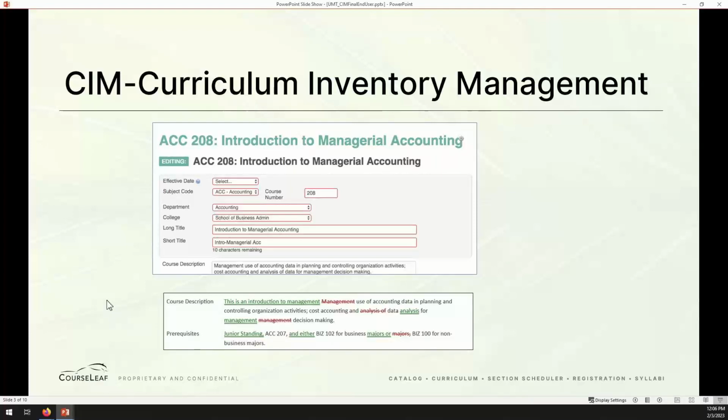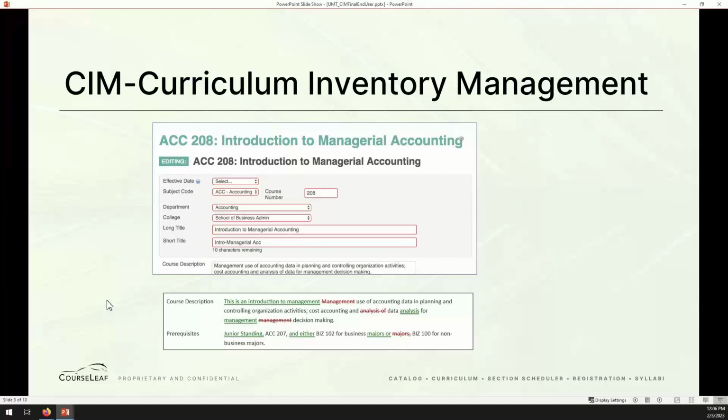It also has the capability of doing red-green markup so that you can see what's being changed as changes are proposed. In this example, you can see that we're making proposed changes to our course descriptions.